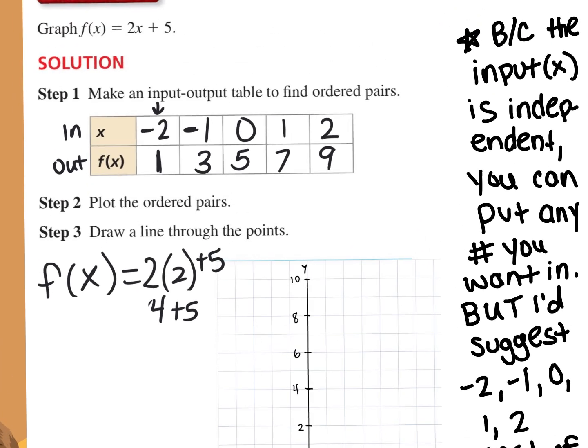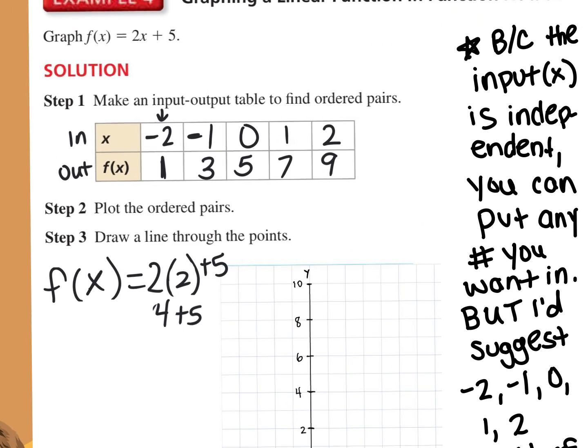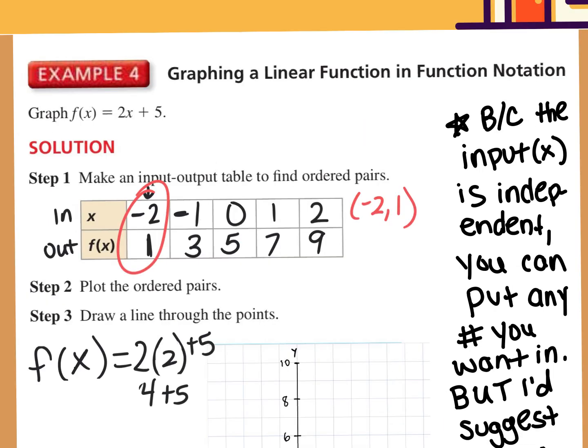So these are all ordered pairs now. This one right here, -2 and 1, the ordered pair would be -2, comma, +1. Where'd you get the output from? We did all the math to get the outputs. No, I know, but like, okay, so it goes x-axis first and then y-axis. Yes, x-axis, then y-axis. Hold on one second. I'll answer your question in 1 second.